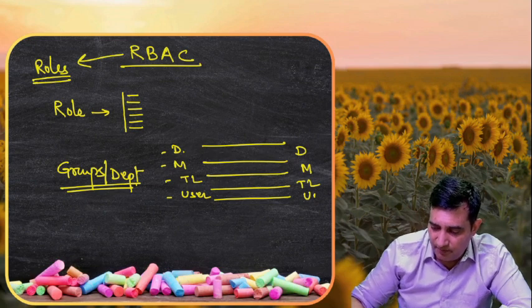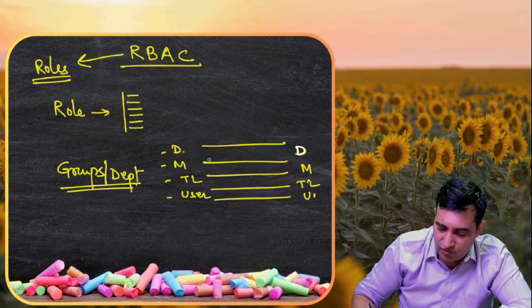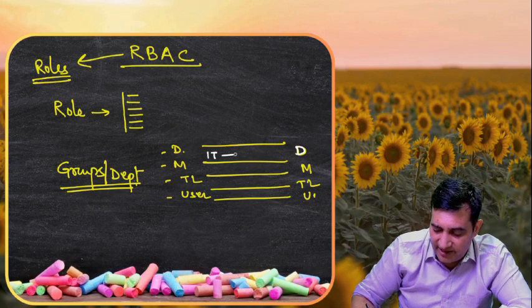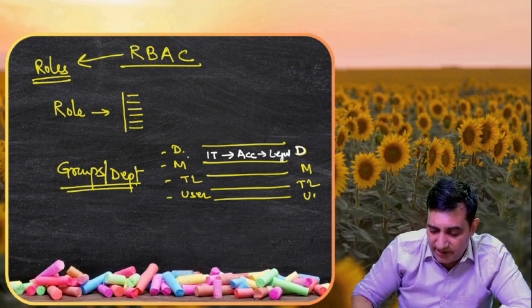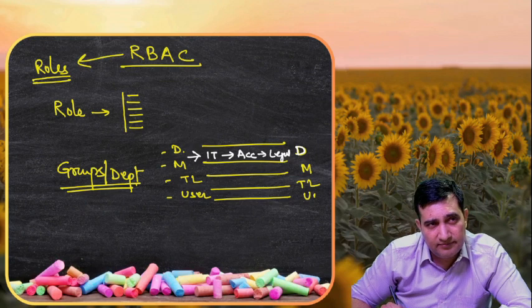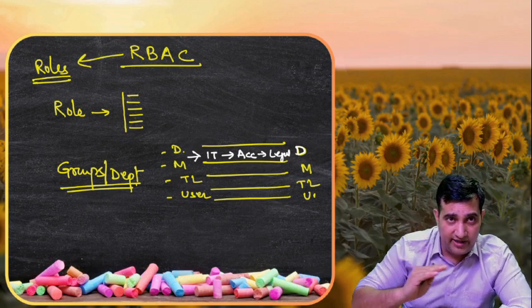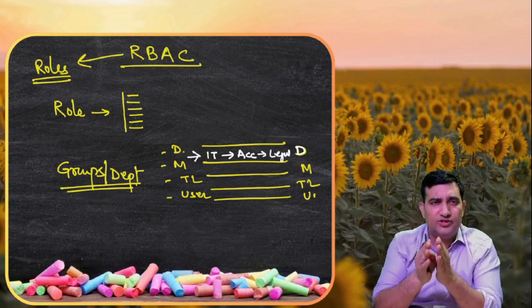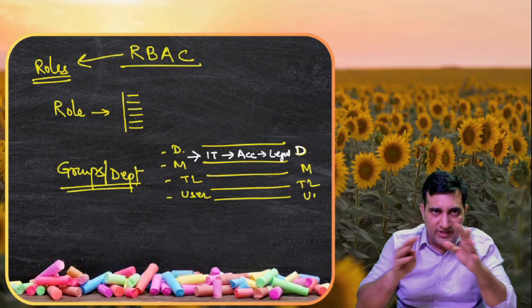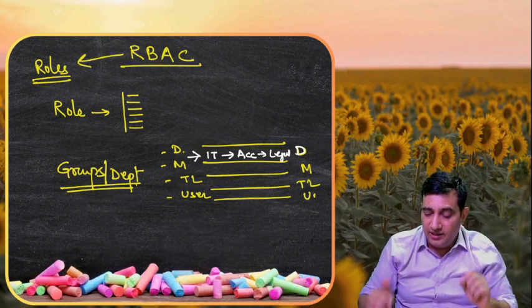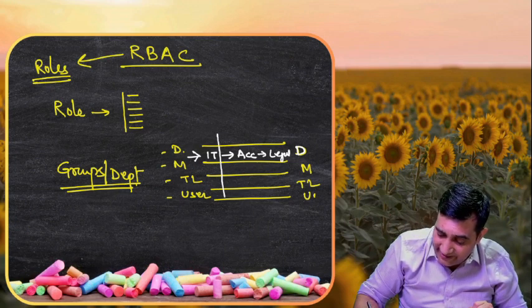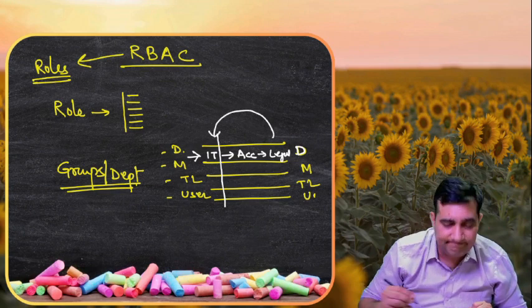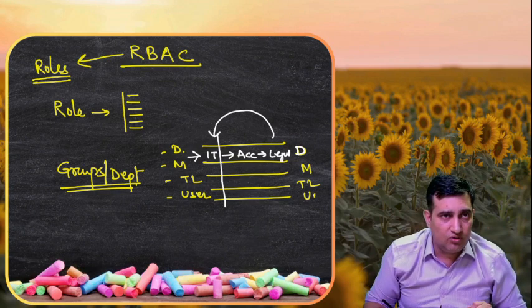Now, when a particular person is a director, let's say from IT, there might be an equivalent director in accounts as well. There might be an equivalent director in some other department, let's say legal. So can we keep access the same for all of these people? In some cases, at a constant level, we need to give them certain access, because all of these people should be able to see the payrolls for people below them. That is something common which we can keep common. But if a system relates only to IT, should a legal person see this? At all? No, that's not what we want.